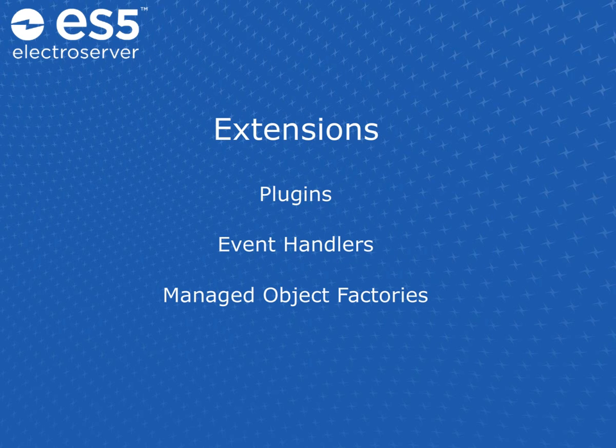Then there's managed object factories. A managed object factory is a special case object that can be used to create objects that need to be tracked over time. Any piece of code in an extension can call a managed object factory and request or return an object to it. An excellent use for a managed object factory is accessing a database connection pool. And there is an example in our code in the code examples folder that shows this. It's called connection pool.